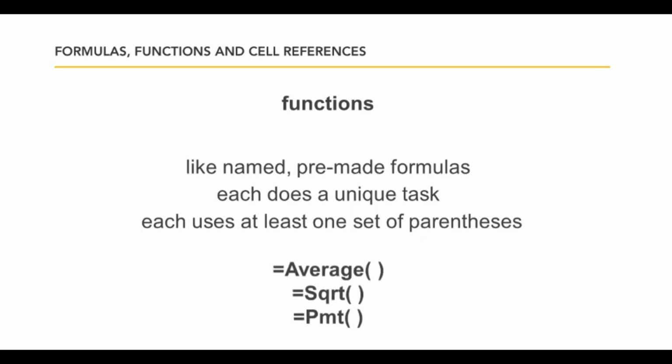Well, here are some sample functions. An average function, if you want to take the average of some numbers, you might want to take the square root of some numbers, or you might want to figure out what's the payment if you are going to borrow some money and you have an interest rate and payment periods and all that jazz. So you can find out how much you're going to have to pay every month. We're going to use that also later in the course. So let's take a look at an example of using a function.